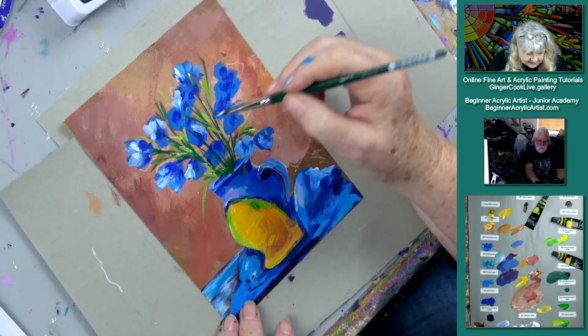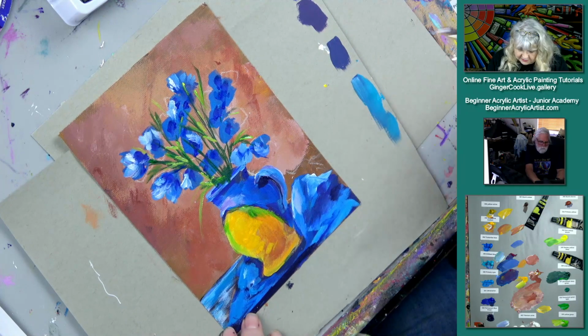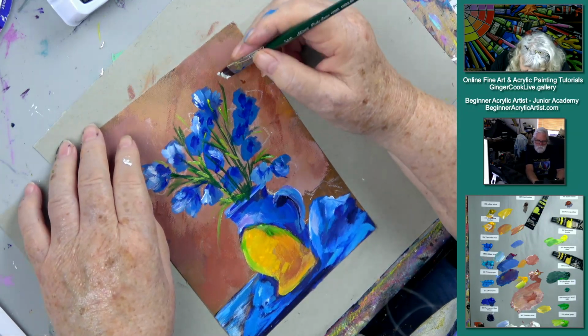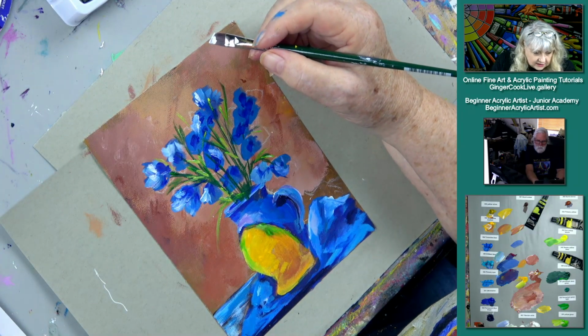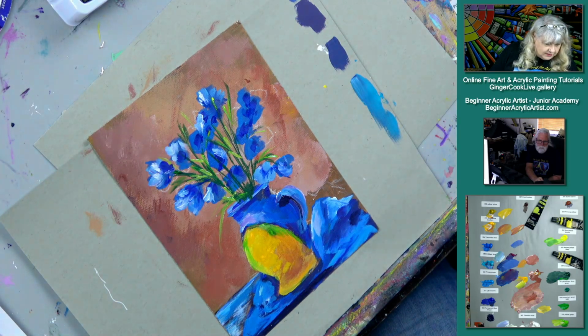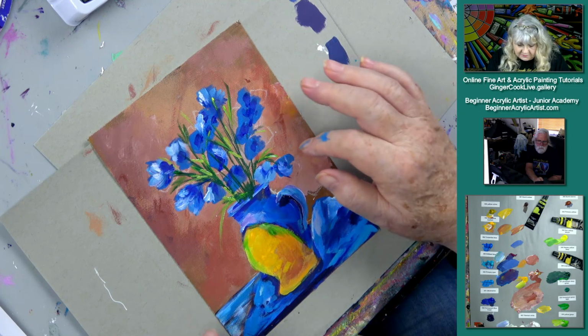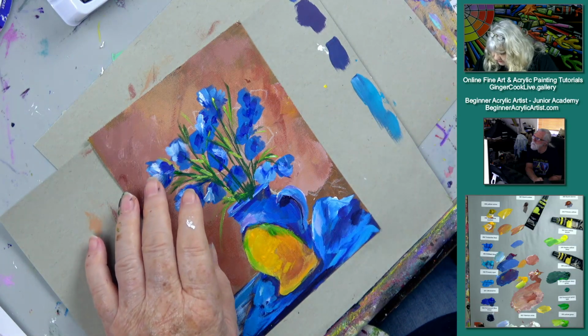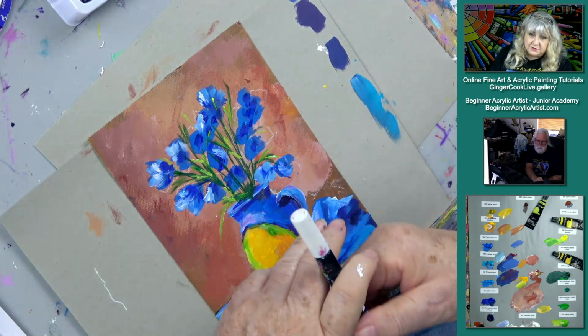Okay, so now I've got some daisies that have to go in here. They're kind of blue, so maybe I can do a little one right here. I've got a little tiny daisy. You are too big. This brush is too big to do a daisy. What can we do? We need a littler brush. This would be a good time to use one of these Posca paint pens. You could use a brush, but let's do a Posca paint pen.